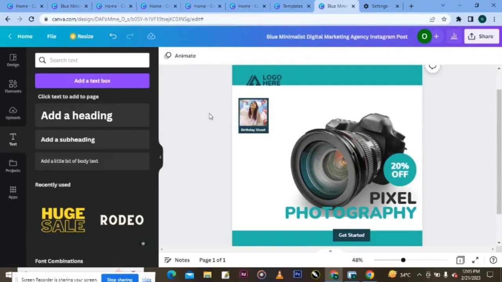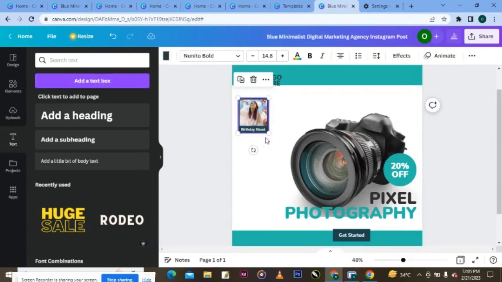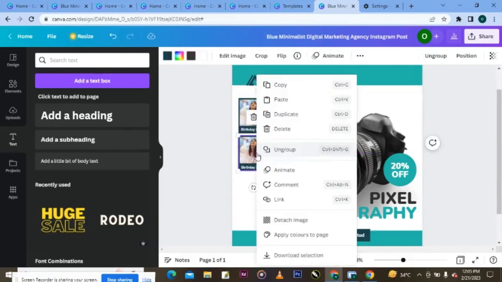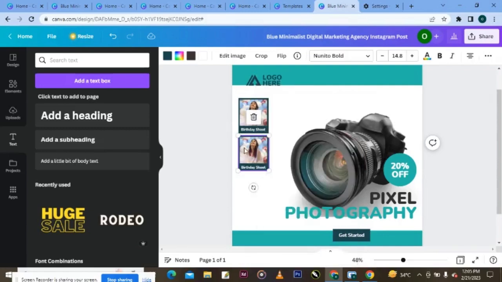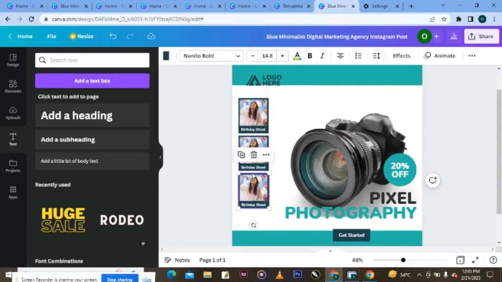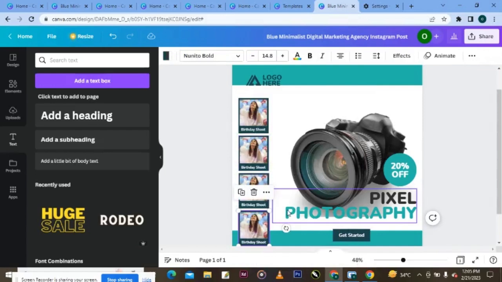Now I want to create more of this. One of the things I could do is that I could first start by grouping this together. Group it and then duplicate it multiple times. You can just duplicate it by pressing Ctrl D. If you're on your laptop, you can just check for the option of duplicate and just duplicate. Any of the two can be used. So duplicate it again and then the fourth time. So you have 4 things here that I want to bring into my design.